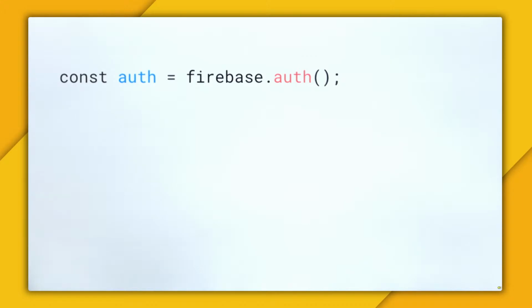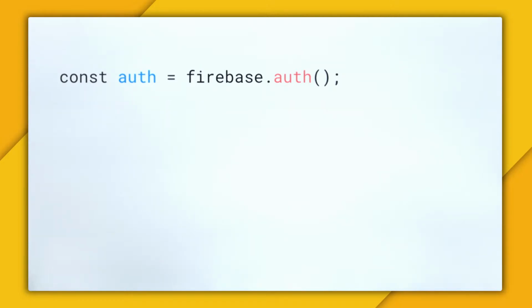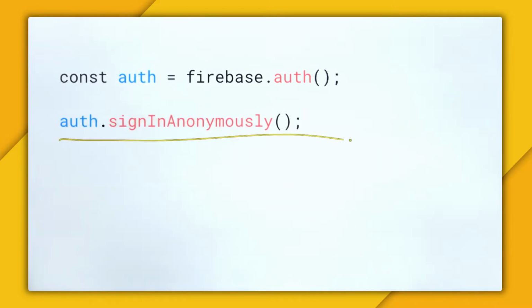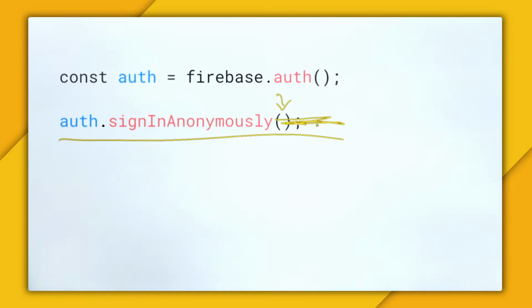So just like always when we're working with Firebase authentication, we're going to be working in this firebase.auth namespace. For anonymous authentication, it's pretty simple. We call the method auth.signInAnonymously. And what you might notice here is that there aren't any parameters to this function, because there's nothing required from the user. With email and password, we have to provide an email and a password. But for auth.signInAnonymously, there are no parameters at all. And while social login also doesn't require any parameters, it does require the user to go to the social sign-in screen and then back to your app, whereas this all happens inside the context of your app.